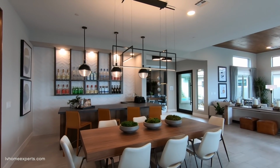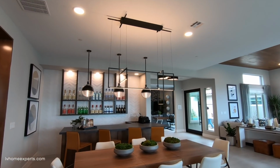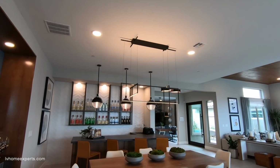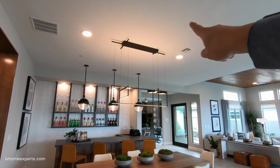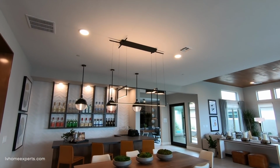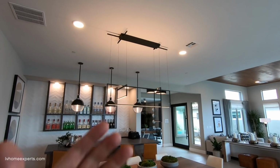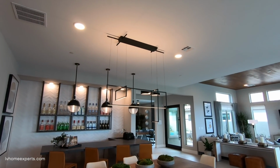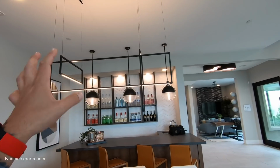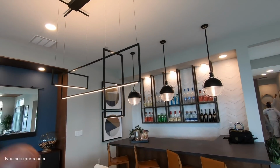Okay? Now, one thing that you're going to need to do when you build a home, you already need to pre-plan and figure out where your furniture is going to be. As you can see, you have the 2 lights here, but then they have a single chandelier. Now, if you're going to use this chandelier, all you need is 1 J-box, right? Now, I can tell you at the design studio, you're not going to have this option as far as for this light. So this is an aftermarket.